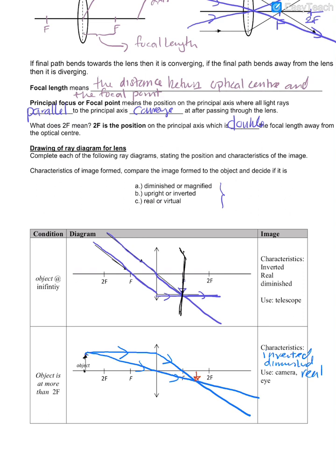So where is such an application example? It is your camera, your eye. Our eye is like that. So we see things like this. Then you see, how come I don't see you upside down? It's because God created everything well in advance. He created it such that the wires that go from our eye to the brain will flip the image upright. If not, we see you upside down. The whole world will be upside down. Then that'll be a headache, man.